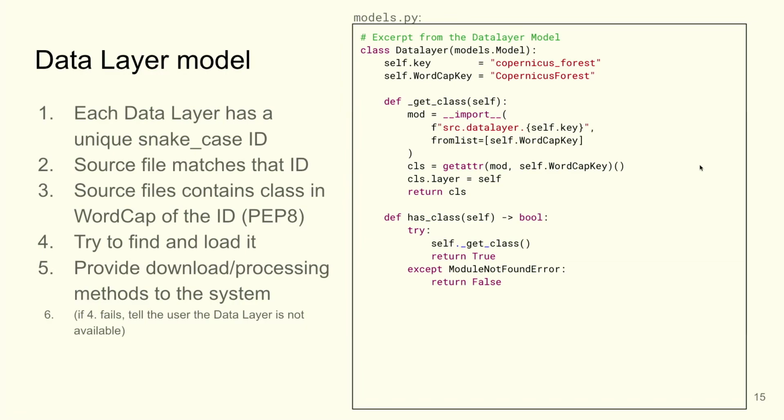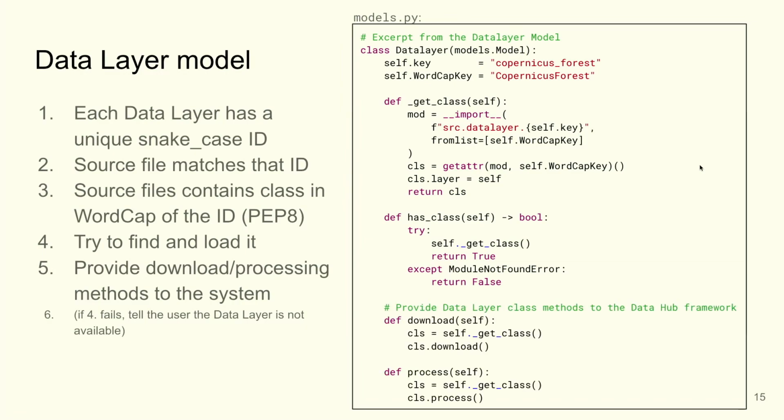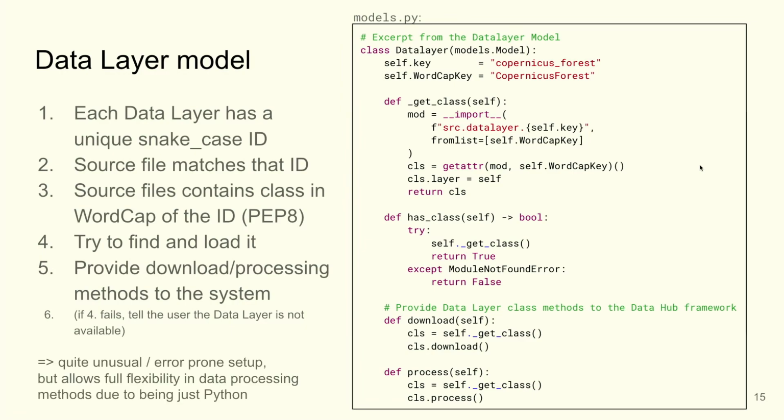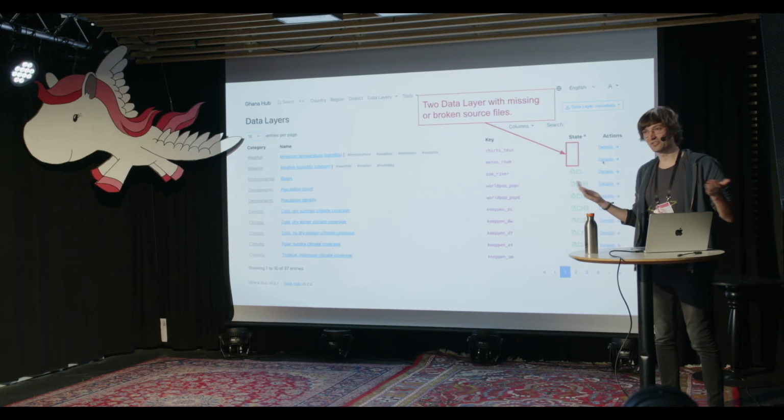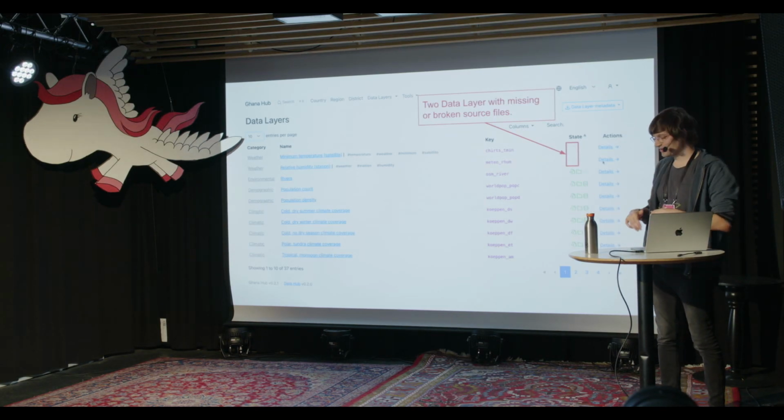So how to solve that? Well, put a try except clause on it, and then just catch the error if the module can't be loaded dynamically. But if it's all good to go, I then have the downloading and processing routines accessible from the user-contributed source code and can execute them inside the system. And that's actually how it looks in the front end for the user. So you will see here the green icons, where the source file could be loaded and executed. And where it's gray, there was some sort of exception. We didn't know what exception exactly, but at least we know there's a problem we as users need to solve.